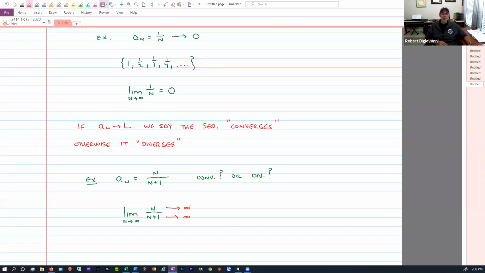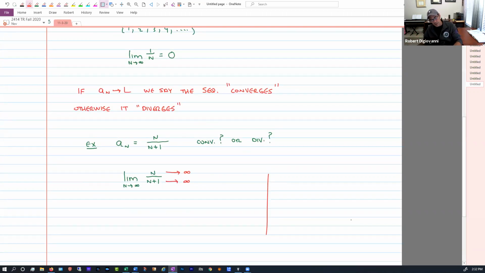Because L'Hopital's rule means we need to take a derivative. And these things are not functions. Remember, they're not smooth curves. When you look at a sequence, it's just a bunch of dots. If I were to give you a sequence with a bunch of dots and I were to say, hey, everyone, go to that dot. What's the derivative? What's the slope of the tangent line here? There's no way you can talk about slope of a tangent line. You don't have a curve. You don't have the idea of a tangent line.